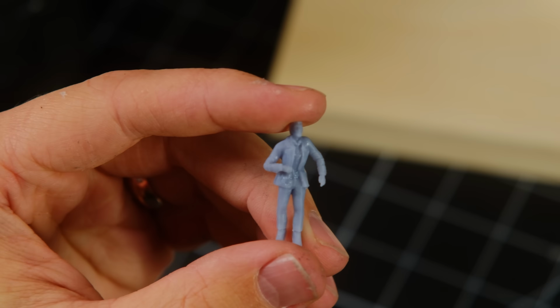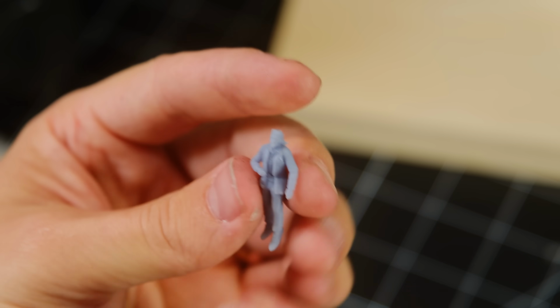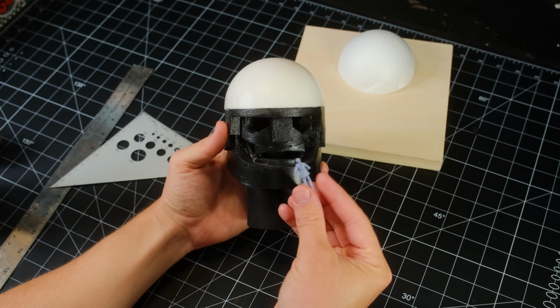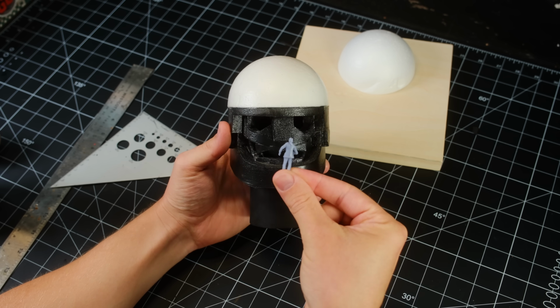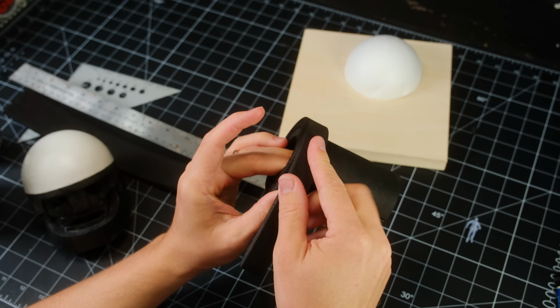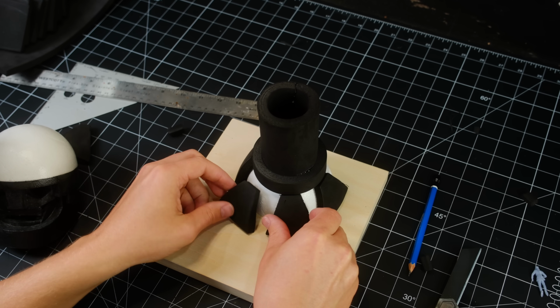And while I was working on that, my 3D printer was working on Gambit, who I designed on Hero Forge. I printed him off in a few different sizes, and this one definitely looked the closest to me. I then began working on the neck of the Sentinel, and I really did want to be able to make this a true three-headed Sentinel, but I didn't have time or the materials necessary for it to work.